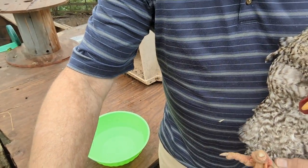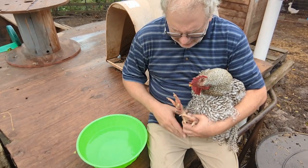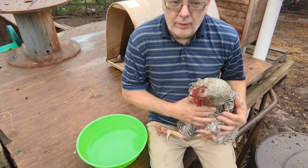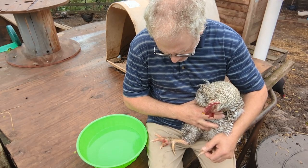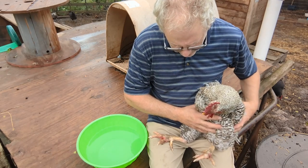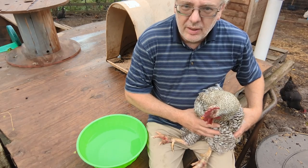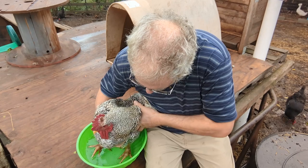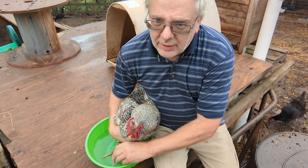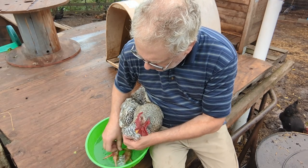I'm going to move this up a little bit. I have a bowl of Epsom salt here, and I am going to put Uncle Henry's feet in there for about five or ten minutes. I'm going to do that for a couple of days and then I'm going to be putting some medicine on there. His feet are kind of cracked and dirty and he's got a little bit of infection, so I'm going to put some chicken antibiotics on that. It's warm water with Epsom salt — I put about half a cup of it in there.